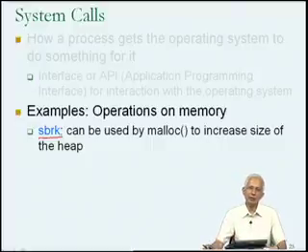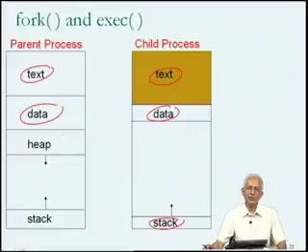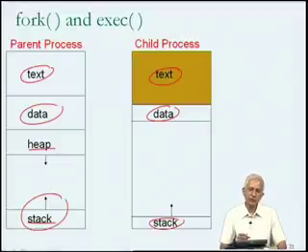Now, when we talked about the memory image, we talked about the heap and the stack as both growing. So the heap may have to grow as more and more dynamic variables are allocated, and it might shrink as more and more dynamic variables are freed. The stack has to grow as more and more function calls are made, and it has to shrink as the function returns are executed. We know how the growth and shrinkage of the stack happens. That happens explicitly because of the stack operations that are generated by the compiler in connection with function calls and returns. But I didn't say anything about the growth and shrinkage of the heap.